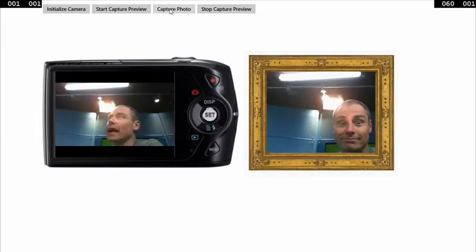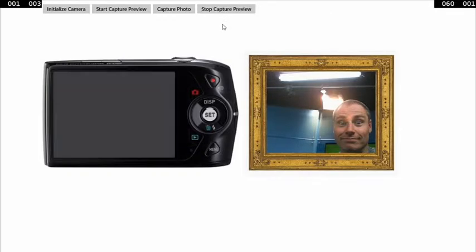So now we can capture images and place them into our frame. This is the best ever. It's absolutely perfect. So the frame, by the way, is just an image tag. Just an image. We happen to have another image wrapped around it, and so on and so forth. We can switch off the preview, like so. And now we're no longer pulling information from the camera. We can switch it back on anytime we want. So this gives us a lot of flexibility and control. And that image is just going to scar me for life, I'm sure.